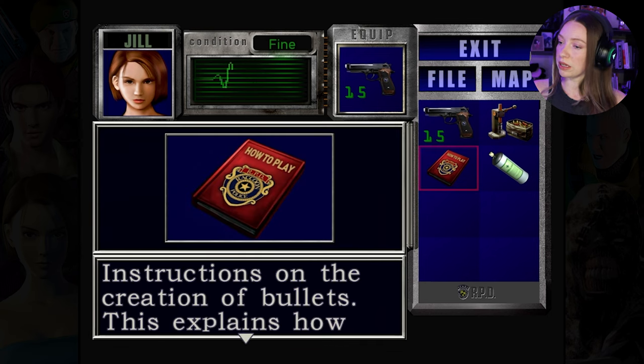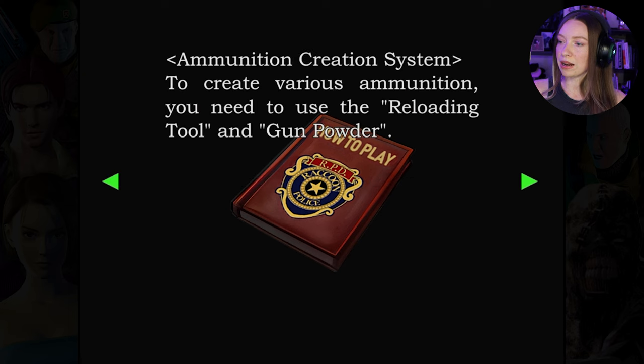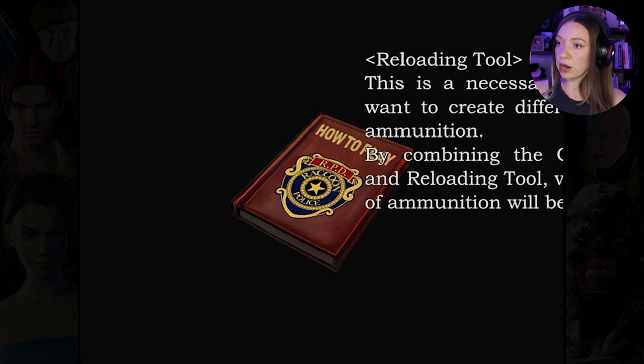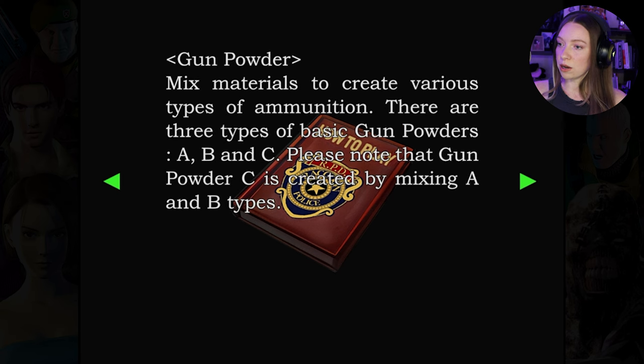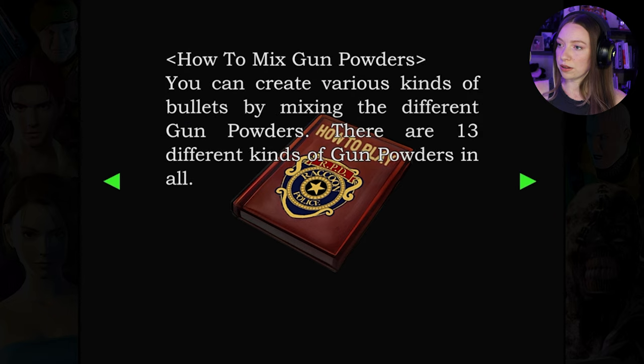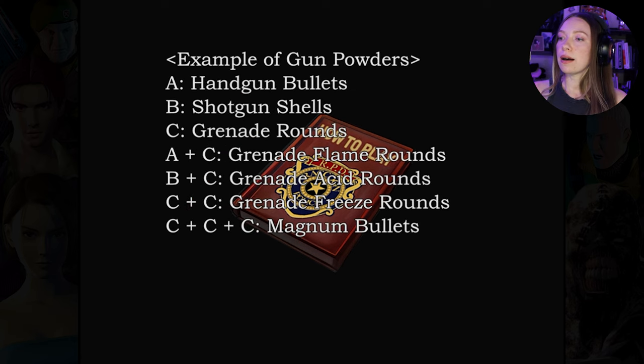Instructions on the creation of bullets. This explains how to use the gunpowder and the reloading tool. Alright, man, I'm surprised you don't just pick this up and learn as you go. They just have it in here. Ammunition creation system. To create various ammunition, you need to use a reloading tool and gunpowder. Alright, there's three types of basic gunpowder, A, B, and C. C is created by mixing A and B together. You can create various kinds of bullets by mixing the different gunpowders. Alright, 13 in all. Ah, okay.